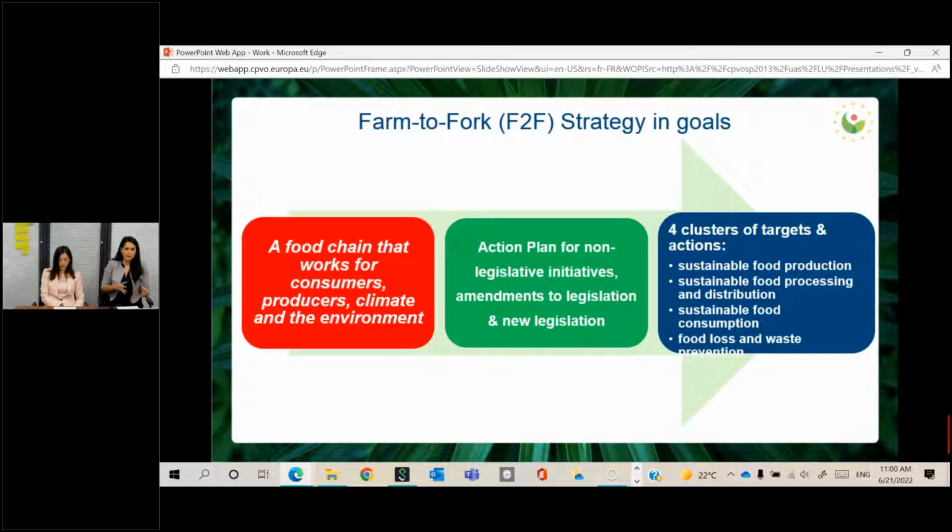And then we have the farm to fork strategy, also of the European Union, and it has a very specific focus. The farm to fork strategy stays in the framework of the European Green Deal, but focuses on the food chain. The strategy basically identifies some stakeholders that we have to protect and support. First of all, consumers, who, thanks to plant breeding, can have access to more nutritious and more affordable crops. On the other side, we should also support farmers and producers in general, who should have a better return on their investment, on their activity. This can also be reached thanks to a wise use of plant breeding.